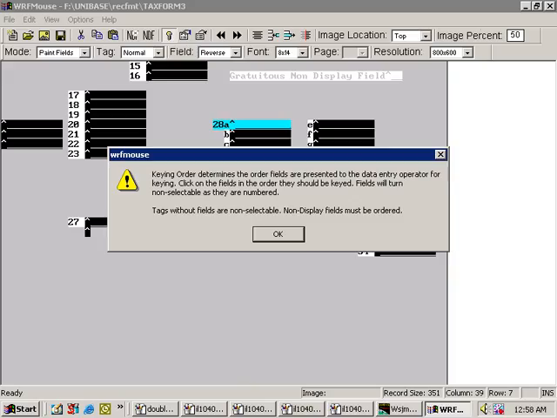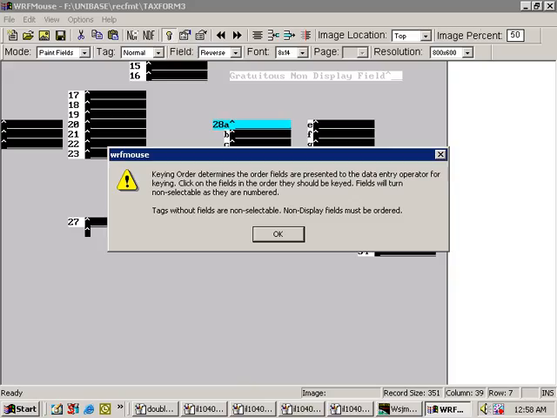Tag-only fields are not ordered, but non-display fields are. The keyer never keys non-display fields, but Unibase still needs an order for them because of field edits. Most field edits do different things based on which field is active.